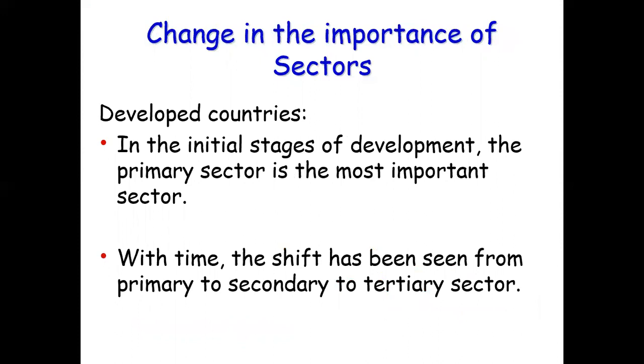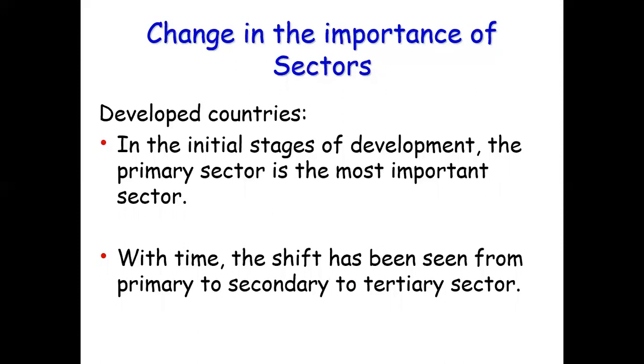Now, there's a change in the importance of sectors. In the initial stages, the primary sector was the most vital sector of economic activity in India. But as agriculture prospered, production of food increased, and many people took up other activities. Craftsmen and traders also increased. Buying and selling activities also increased. There were many in transportation, administration, army. So most people at this time were employed in the primary sector.